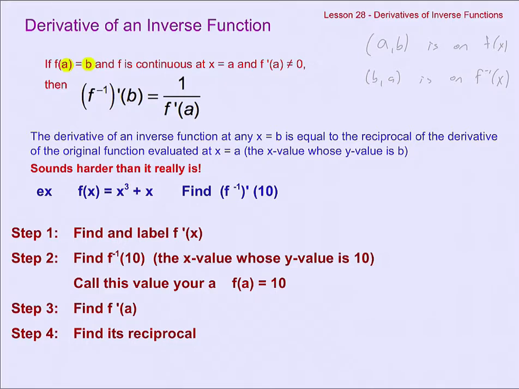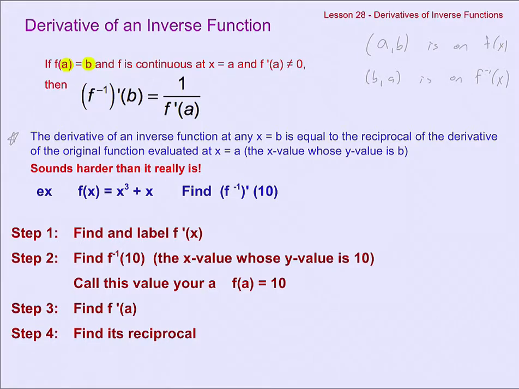So the derivative, I'm going to read this sentence now. The derivative of an inverse function at any x value, b, is equal to the reciprocal of the derivative of the original function, not f inverse, but just f, evaluated at x equals a, where a is the specific x value whose y value is b. This sounds very complicated and confusing. I promise this is one of those times when the actual work is easier than it sounds.